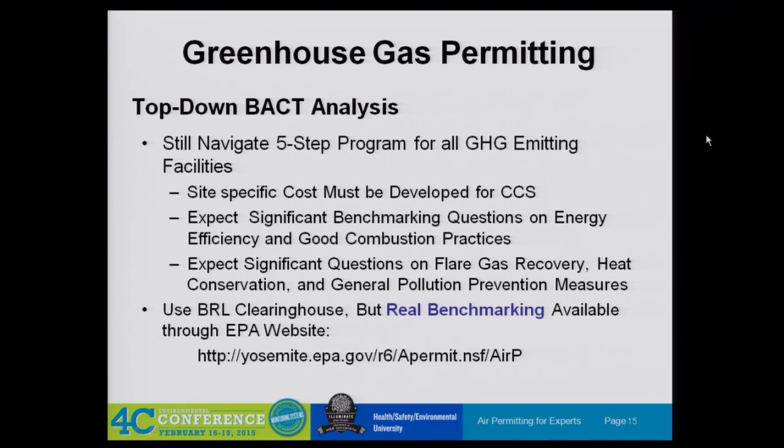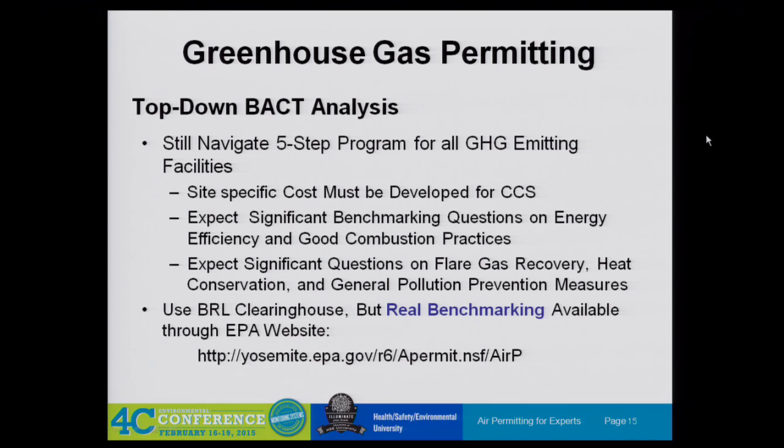And wow, was it ever fun dealing with an agency that hadn't done permits since I was there in 1980, working as a young permit engineer. It was before Texas got delegation, and we were doing all the PSD permits out of the region. I worked there for a couple of years to pay back my student loan. So they had no experience really working these issues, and they got real carried away with all the cross-cutting issues, the environmental assessments and the cultural resources, and all of a sudden you're dealing with fish and wildlife. It's just kind of scary to think about.